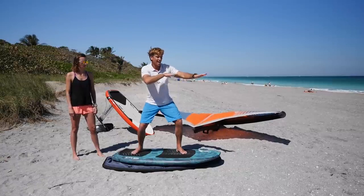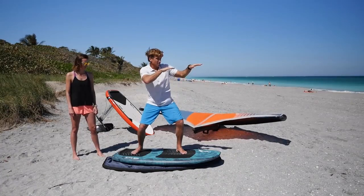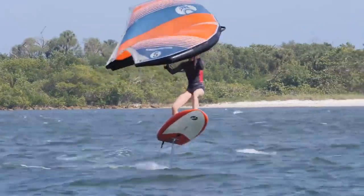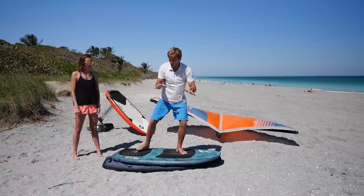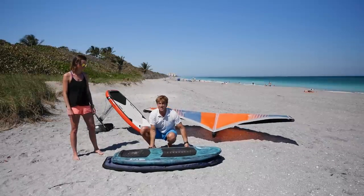So just know that the angle of the board can also take your foiling and lift the foil, or it can bring it down. Because if I turn into the wind, I now have more lift into the foil versus downwind, I kind of lose the power and the foil comes down. So hopefully that helps you guys understand what this board does. This does a ton with the wings.